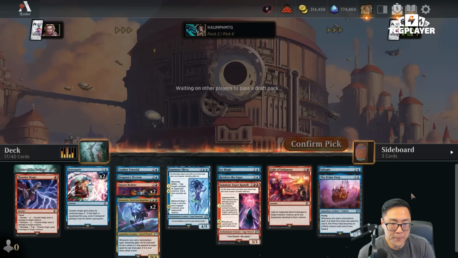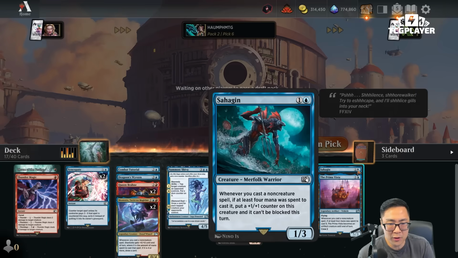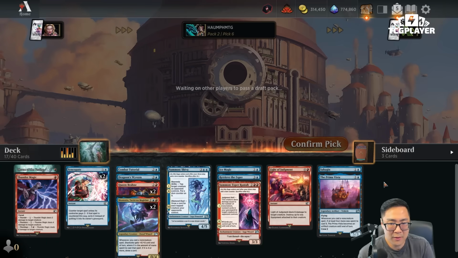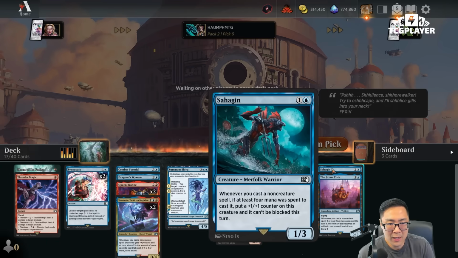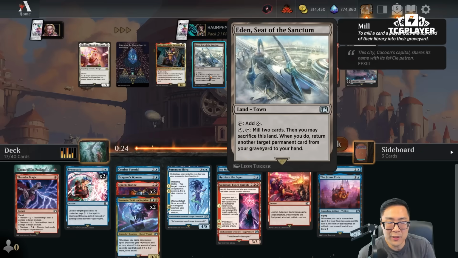So let's try that. 1, 2, 3, 4, 5, 6, 7, 8, 9, 10, 11, 12, 13, 14, 15. I have 15 cards that I like, and then these 2 cards I'm not entirely sure on. Sahagin and Prima Vista. Prima Vista? All right, anyways, Eden, Seat of the Sanctum.